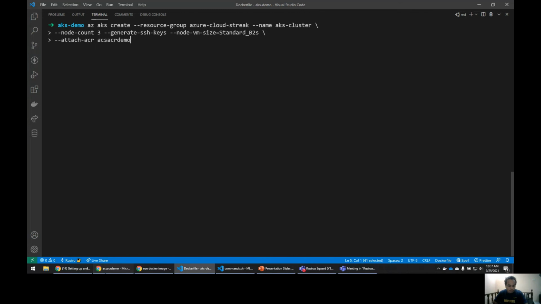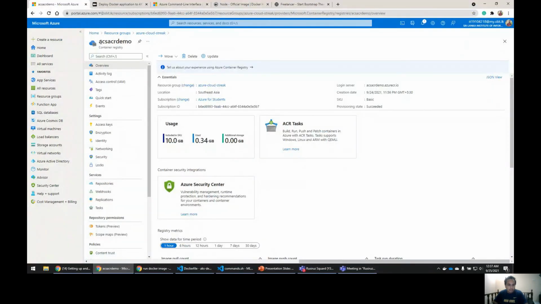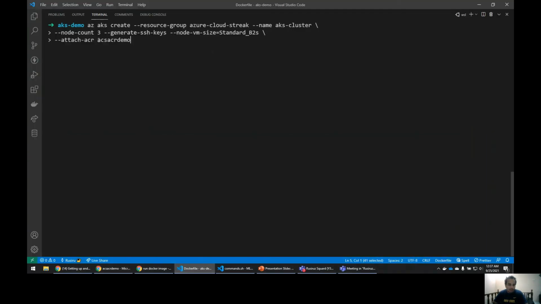If you go to the Azure portal, this is our Azure Container Registry, ACS ACR demo. Here you can see I just give the exact same name, ACS ACR demo. So now we have specified all the things that we need in this command.